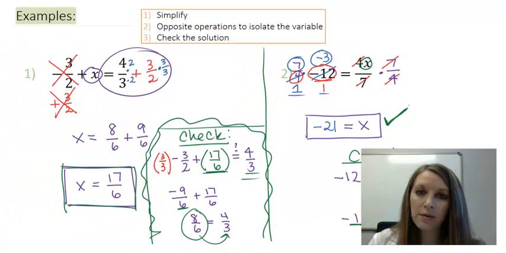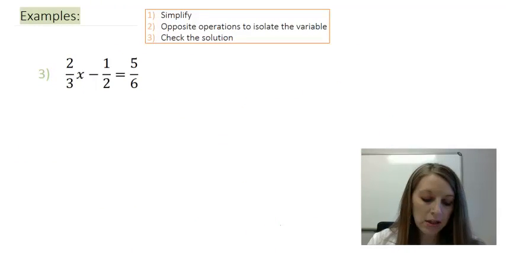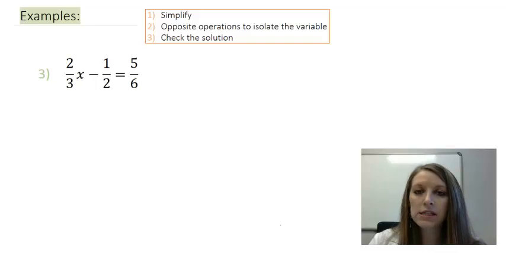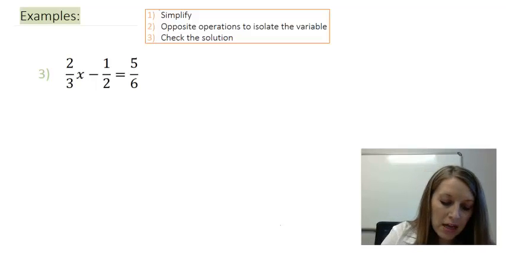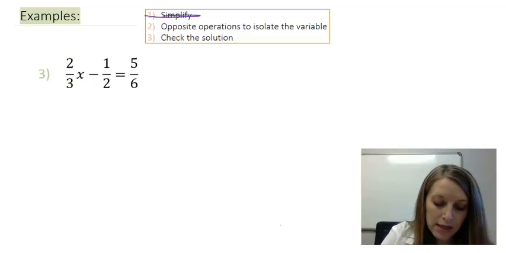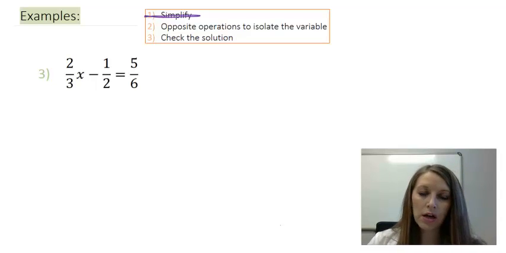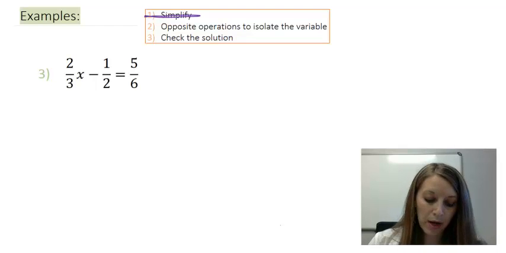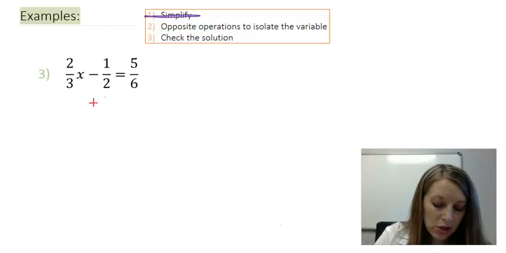We've worked through examples 1 and 2. Let's crank it up a notch and look at a more complicated example, example 3 here. I suggest that you pause the video and see if you can answer this one on your own. I cannot simplify either side of the equation because I do not have like terms on either side, so I need to do this by rearranging things by opposite operation. My first step is to add 1 half to both sides.